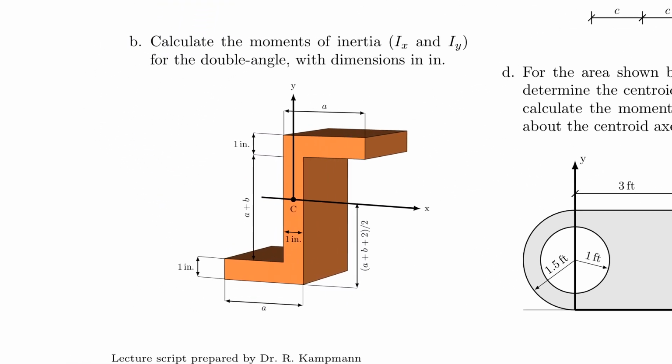For this angle here, very straightforward, very simple shapes. You can break it down in different ways. But again, you probably have to calculate the centroid location first, which of course is already done for you here in a sense. But you need that to then calculate the moment of inertia of this shape, and you need to do it about the x and the y axis. And hopefully that will help you to develop a better understanding as well.